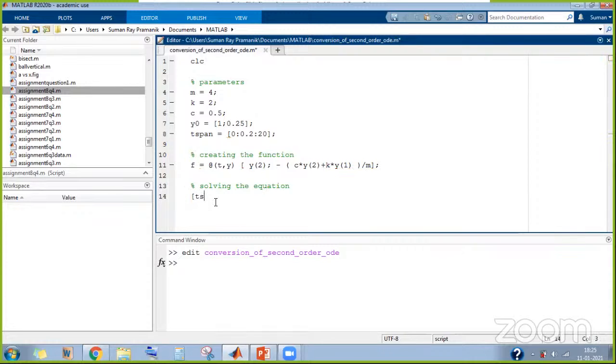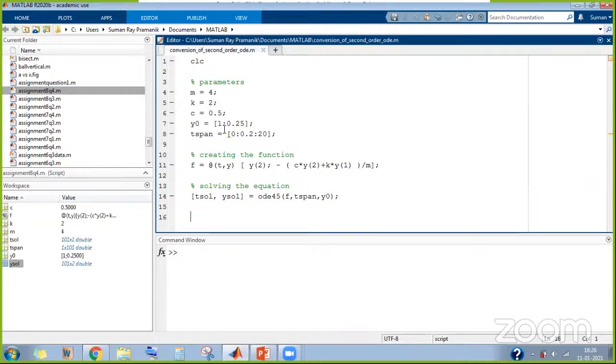Okay. So t sol will give us the values of time, and y sol will give the value of the function, I mean the ODE, at those respective times. So we'll be using ODE45, the function name f, and then the span of the time period within which we want to calculate the ODE of the function. Because we have already initialized it as t span, we can give t span here. And the initial condition for y has been given as y0. So we'll give y0. This should give us the solution.